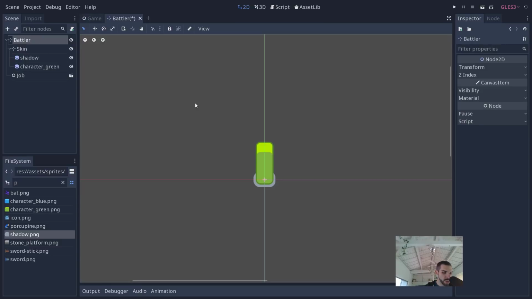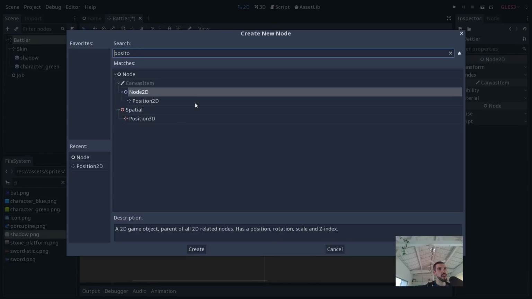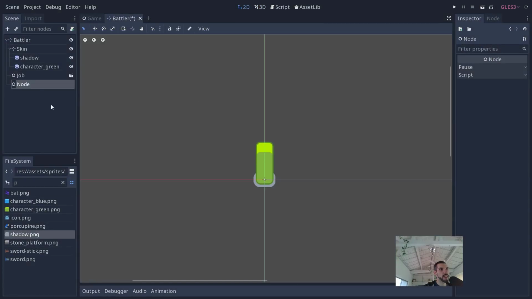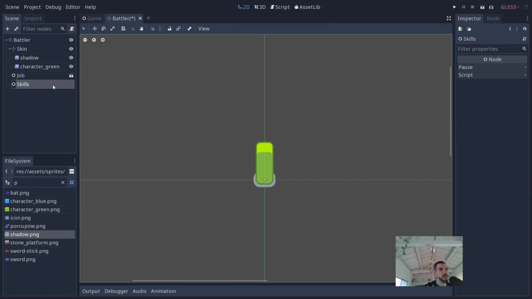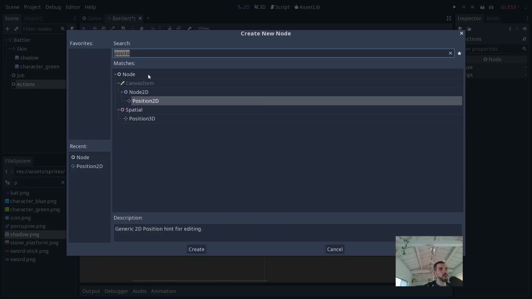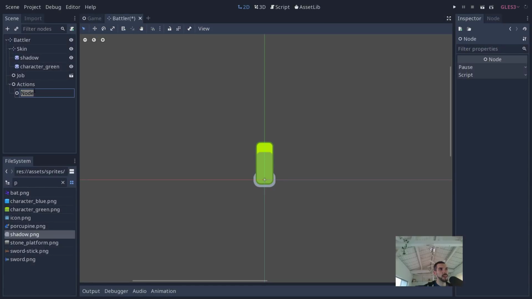And at the same time, because it's for tutorials, I like these things to be visual. So one way to do this would be skills, or commands, or competence, skills, actions, for example, on the battler. And then you create a reusable node for each action.